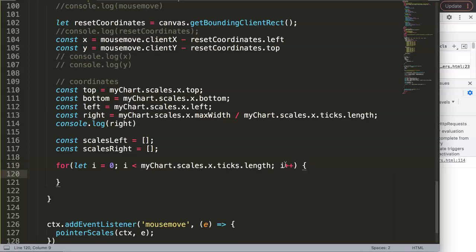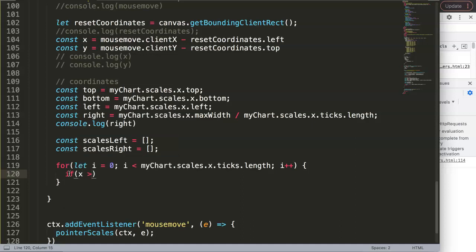Then in here, basically we're going to do an if statement. The if statement must analyze if x is within certain values here. So let's do this one first. We say if, pay attention here, this is a very tricky part.